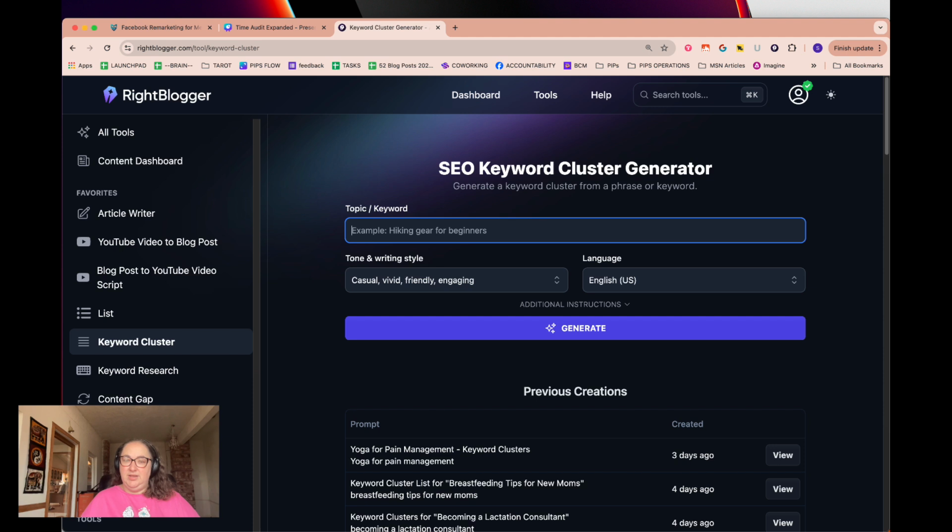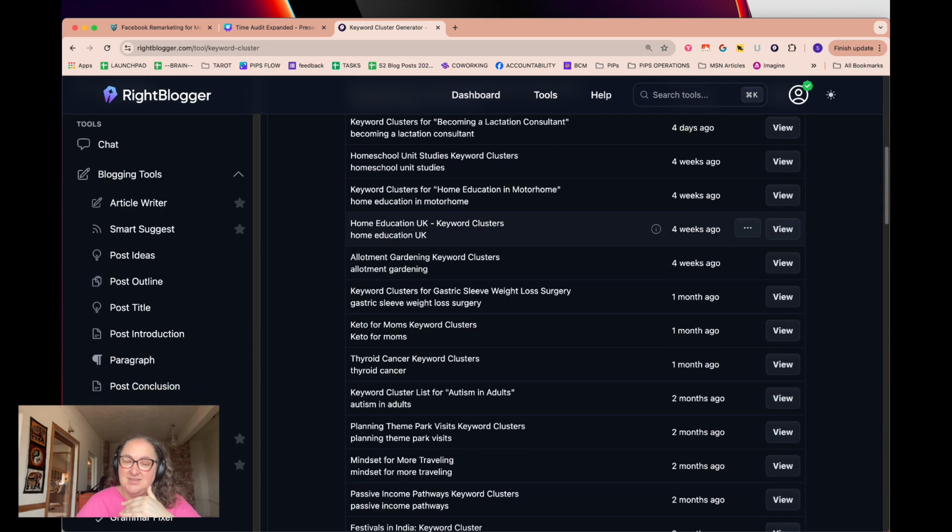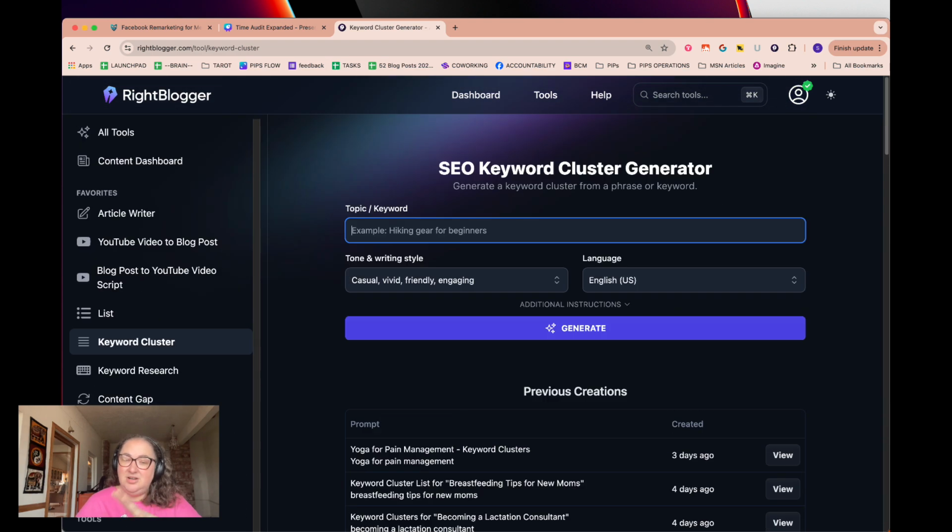This is another one I really use a whole lot. I actually have a subreddit that I do not nurture worth a crap. But I have a post over there that's like, hey, if anybody wants keywords, let me know. And that's what all these are. Like all of these keywords I've done are for other people who wanted my help.